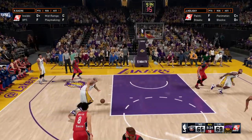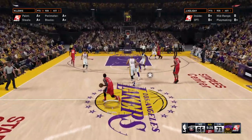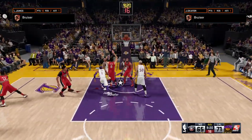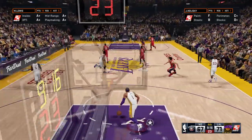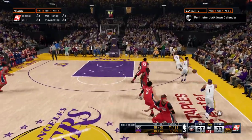Lewis outside, and it is flushed down with a nice jam. Very little fight put up by the defense as he made his way to the bucket for the jam. They did seem to take the cautious approach when it came to defending that one. You're right, and guys, it's not the time for caution now. They've got to be aggressive and take some risk to see if they can cut that lead down.